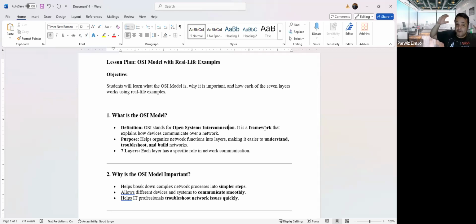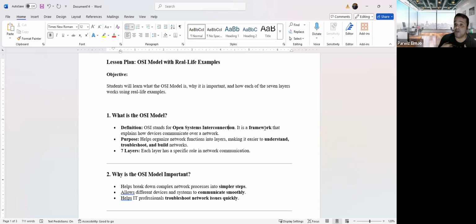The process that is happening is happening through a framework, and that framework defines how devices can talk to each other. Like my computer is talking to your computer, and your computer is then talking to my computer. So that's how we are connected.